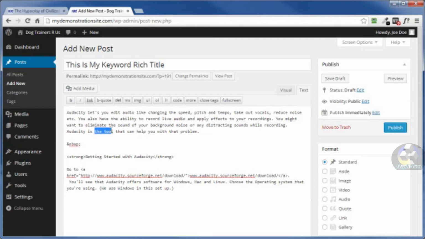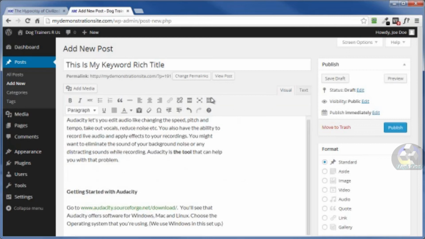And you can do the same thing in the Text tab by just clicking on these formatting options here. Now, as you can see, these formatting options available to you here are a little bit limited compared to those available to you in the Visual tab. Now, if you wanted to add media, like maybe an image or a video or an audio file, then simply place the cursor wherever you want that to be added, and then click on the Add Media link here.